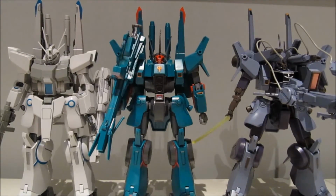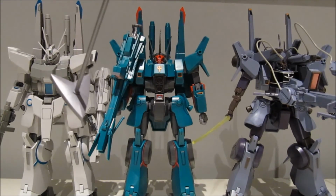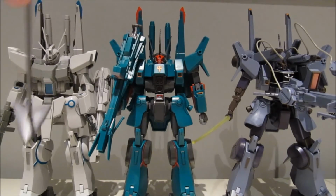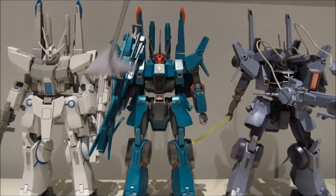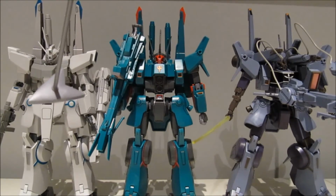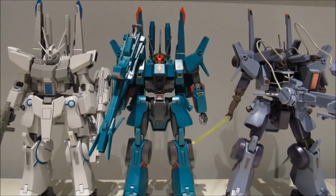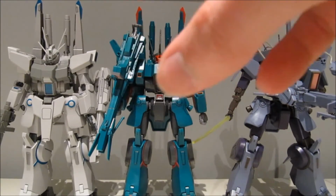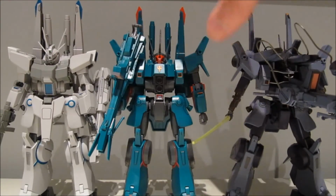So really there's no saying which one of these three is better. Though unfortunately the one thing that is true is that you can definitely say that the Silver Bullet is technically inferior to the other two because it requires a lot more stickers on parts that could have been separate parts. So yeah, that is the big remaining question after this review, and really it all boils down to personal opinion.